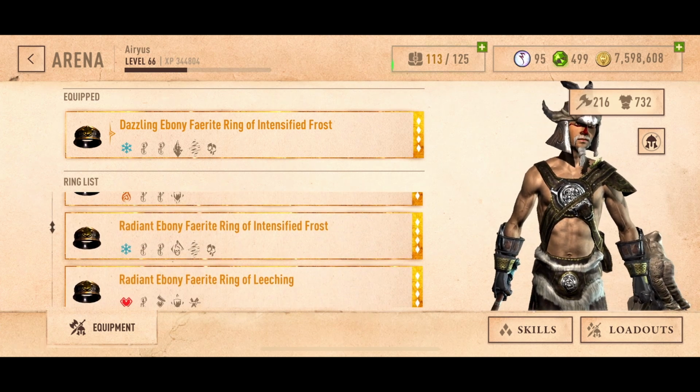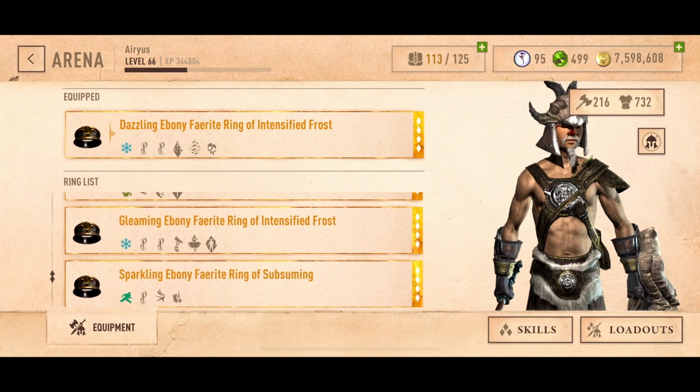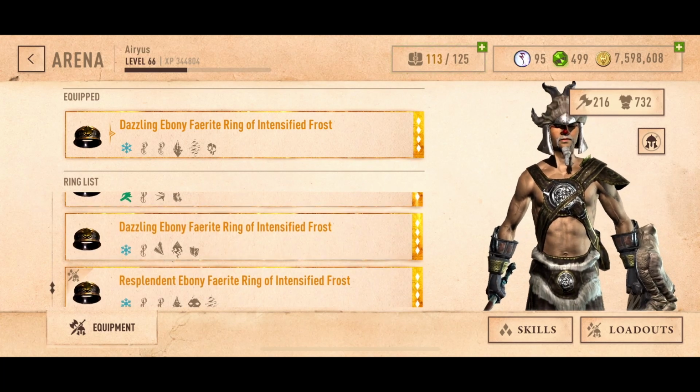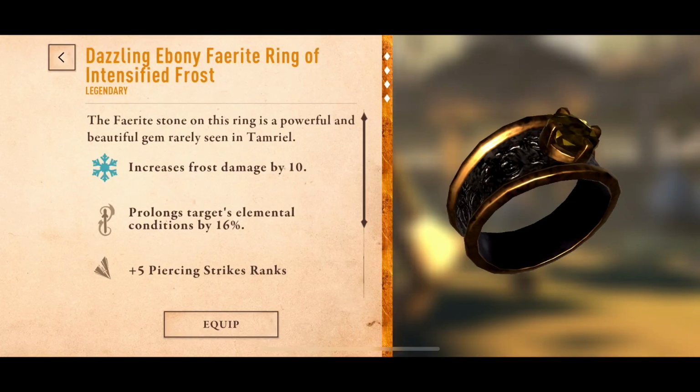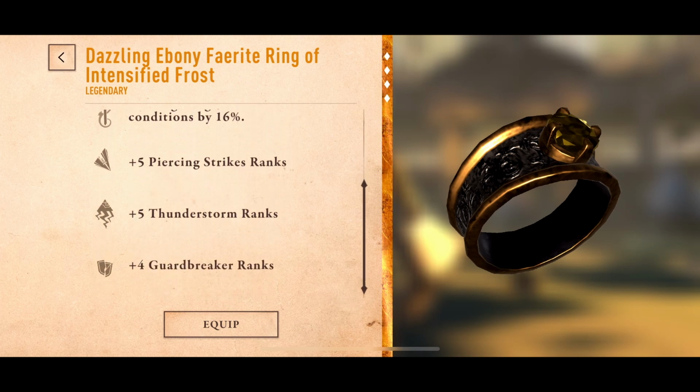The second ring is dazzling ebony ferrite ring of intensified frost with only the 16% prolonged condition secondary, but these ring bonuses are pretty nice. +5 to piercing strikes, +5 to thunderstorm, I don't use that, but +4 to guard breaker, very nice.